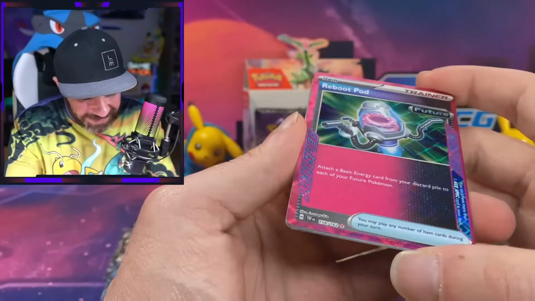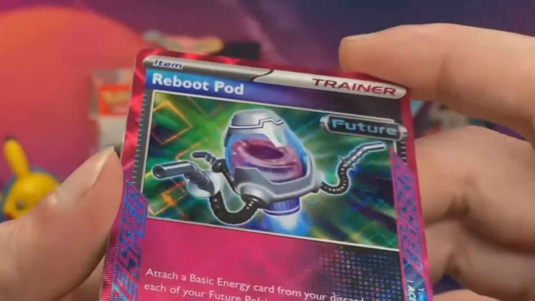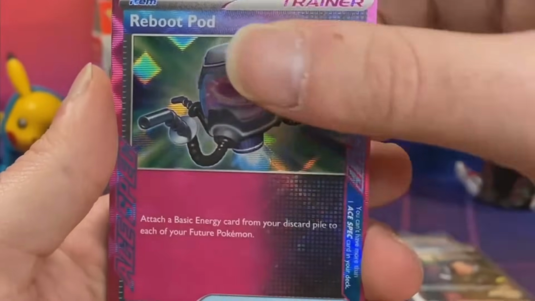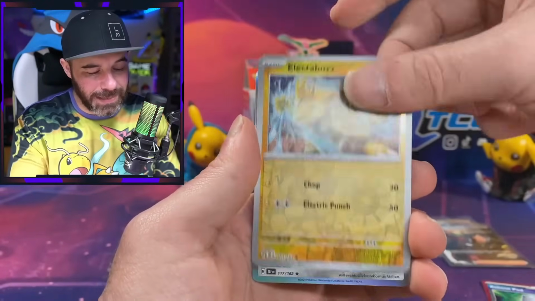This thing looks insane. Reboot Pod. Look at this thing. The texturing looks so gnarly on that. Very, very cool. We got an Electabuzz and a Melmetal.